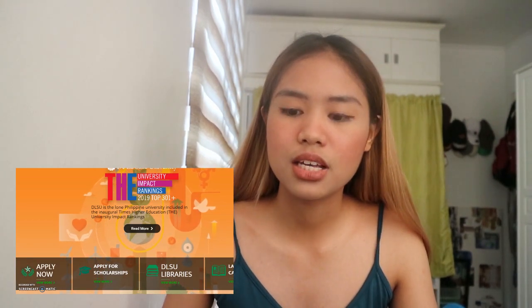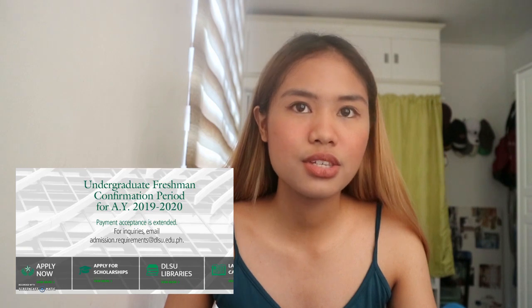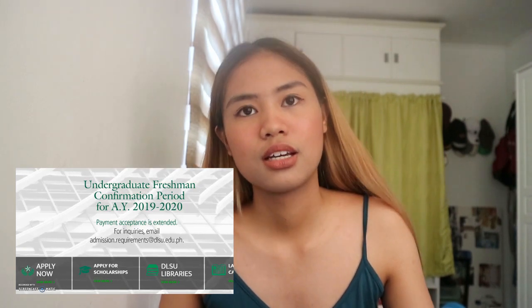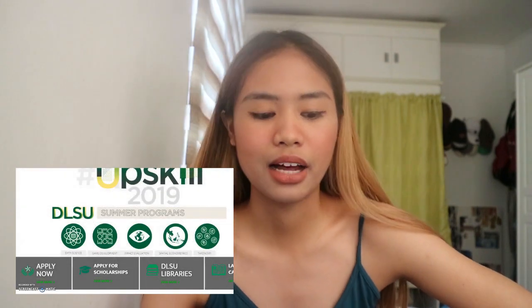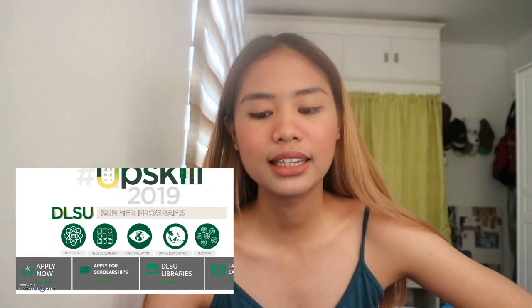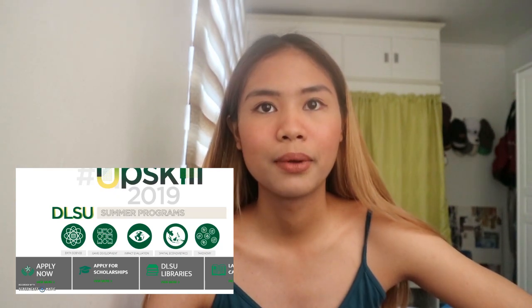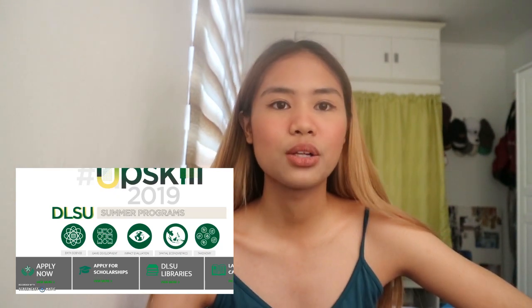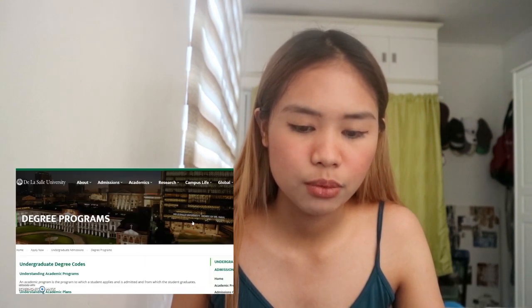What I like about LaSalle is, compared to UP kasi, ang tedious process sa UP is you have to submit all of your documents manually, which we submitted sa Diliman campus. However, sa DLSU kasi, hindi siya kailangan ng ganun. Lahat ng documents na kailangan mo, you just have to submit it in their system. And ayun, online, very easy, no hassle. So, we're just gonna check what are their undergrad programs.